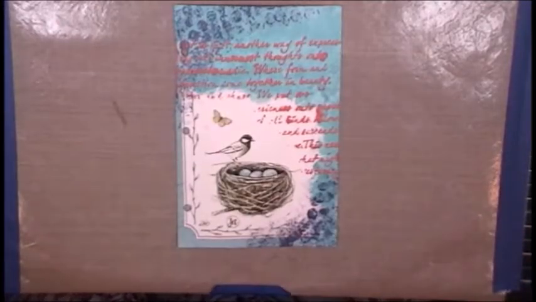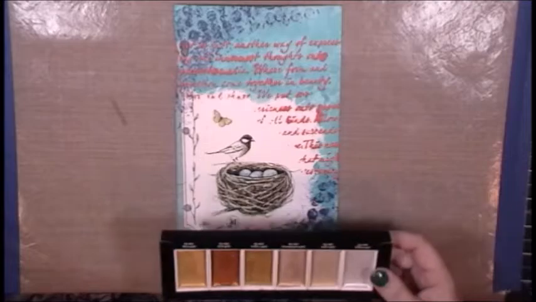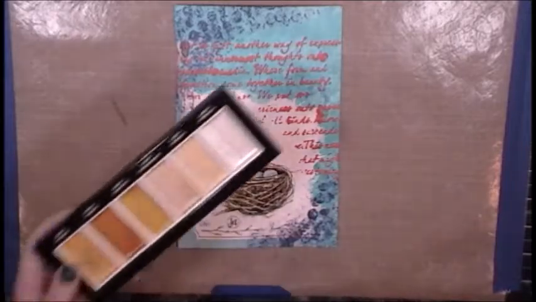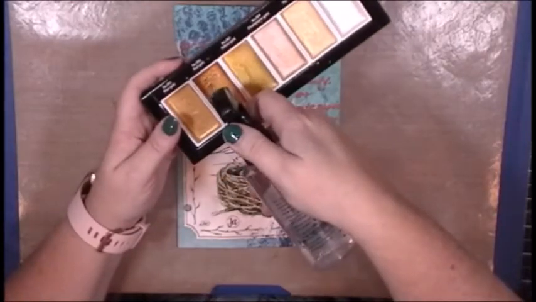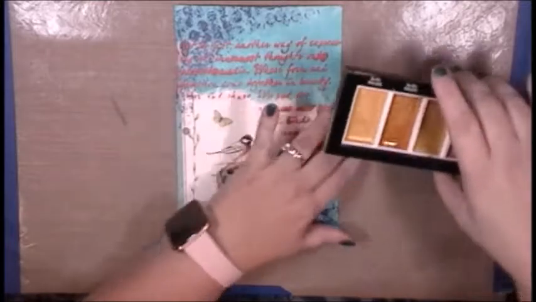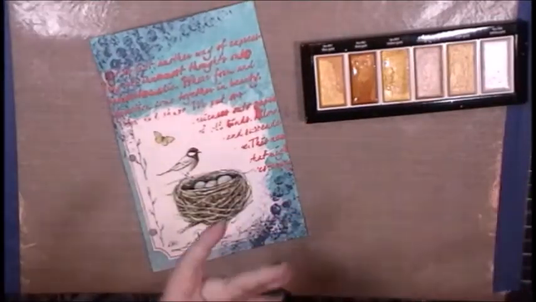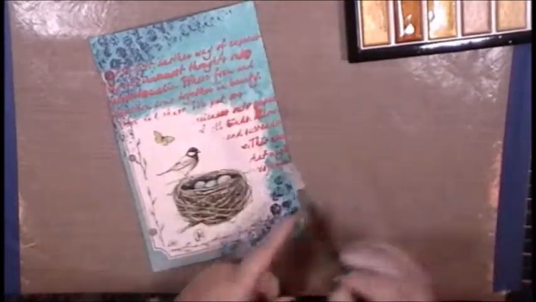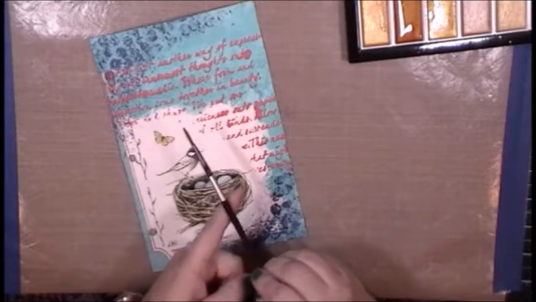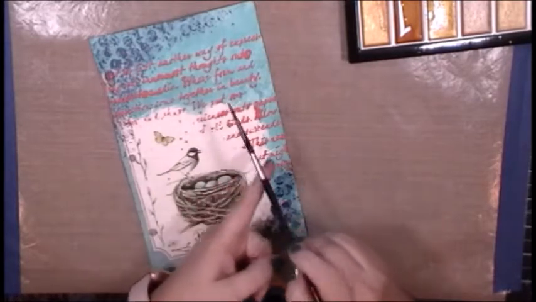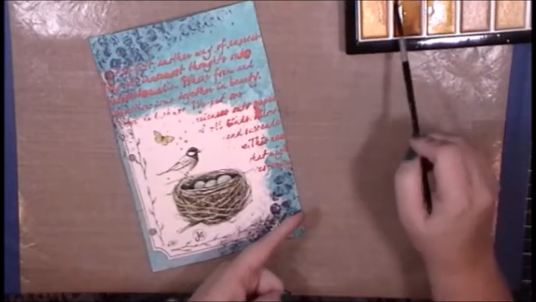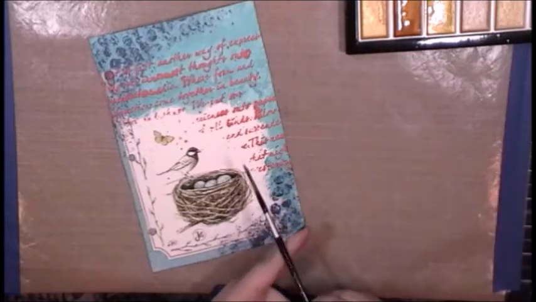Here I have my texture paste and I'm all cleaned up. I'm ready to add a little bit of ink splats and ink drips, but I'm not going to use ink. I'm going to use watercolor. These are the Kuretake Gansai Tambi Starry Colors gold watercolors, and I am using this second one from the left. It is a red gold. The first thing I'm going to do is load up my paintbrush with pigment and just tap it on my finger to get some paint splats onto my page. It's kind of just a nod to the speckles on the bird eggs, so it adds that speckle in another form.